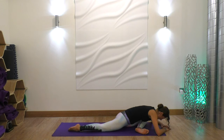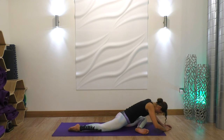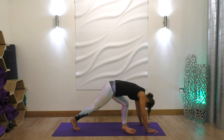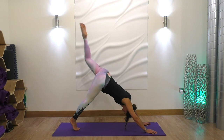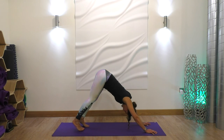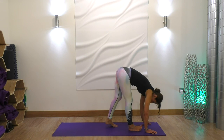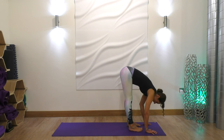Let's take 2 more breaths here. Placing the hands onto the mat, we're going to tuck in the toes of the right foot, sweep the left foot back, give your leg a little bit of a shake, place the left foot down, and we're just going to slowly start to walk our hands in to meet our hands at the top of the mat.